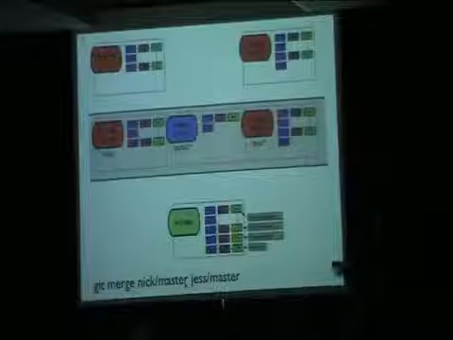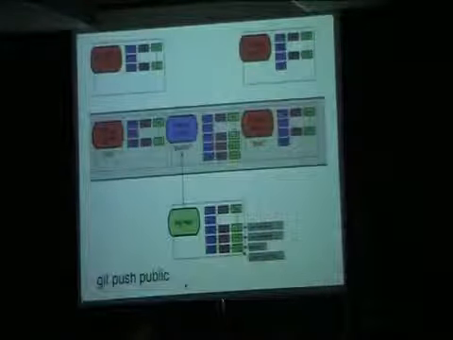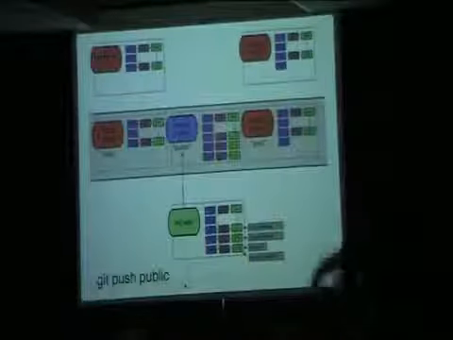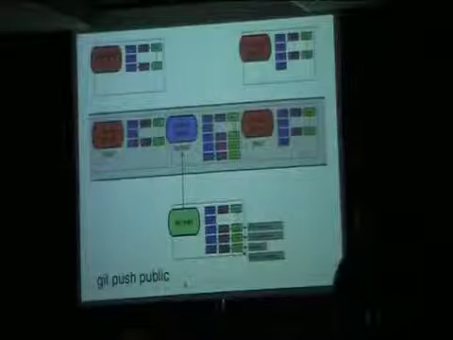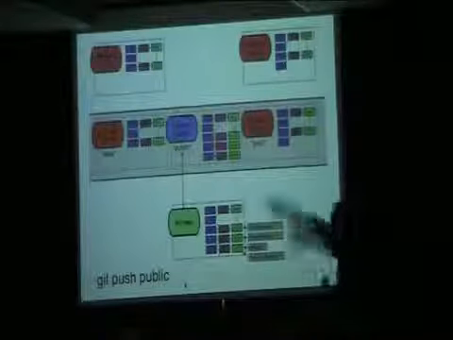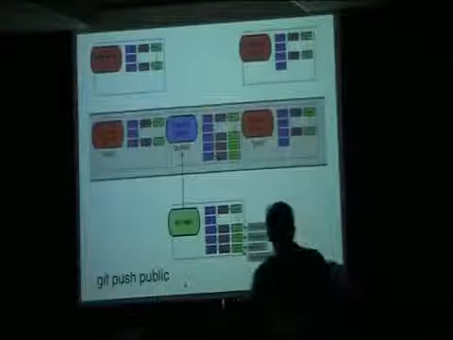But why? So in this case, what it's actually going to do is a fast forward on one and then merge the other one in. But anyways, it merges them together. I get some new objects, and then I push, and that's going to, see how many objects are in mine right now? There's 4. I push, everything that's changed goes up, right? So now, git push public, or git push public master, or whatever. It goes up to mine.